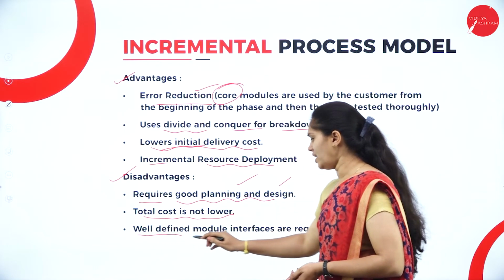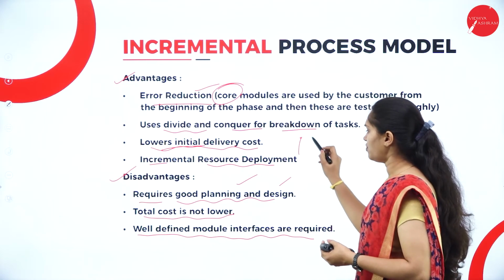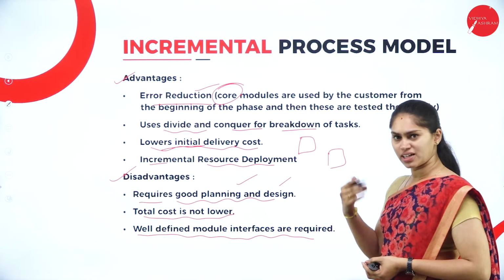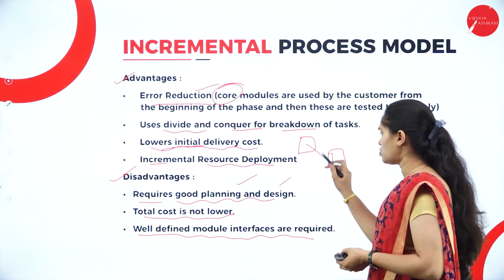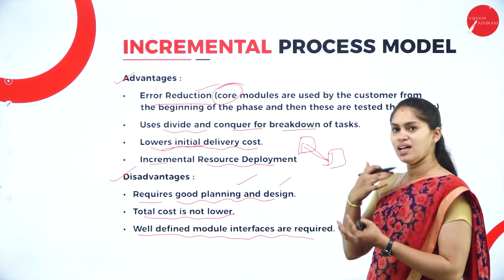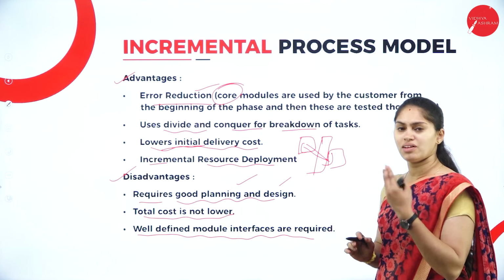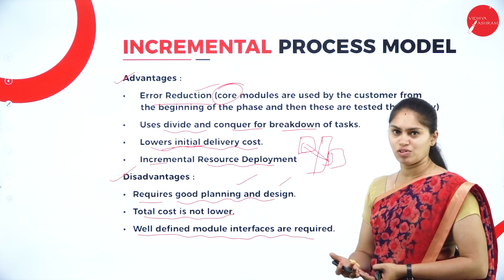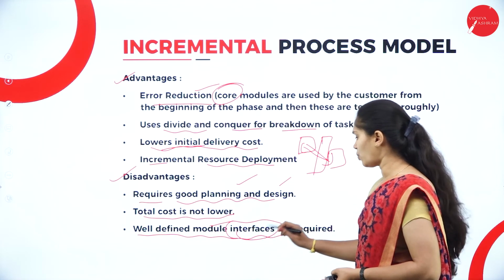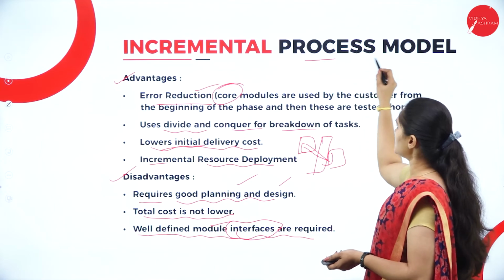So well-defined module interfaces are required. For example, if I am giving one module to the customer for use, and I am giving one more module to the customer for use, but these two are not interoperable with each other, at that time it will be a difficult one. So the interface between these two modules, whatever we are developing, has to be done carefully, so that well-defined module interfaces are required in the incremental model or incremental process model.